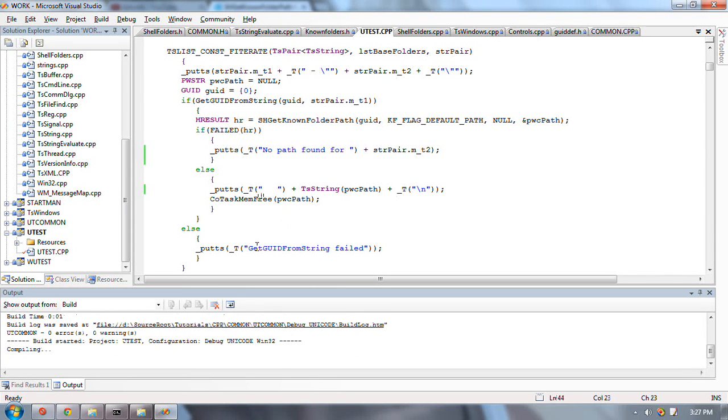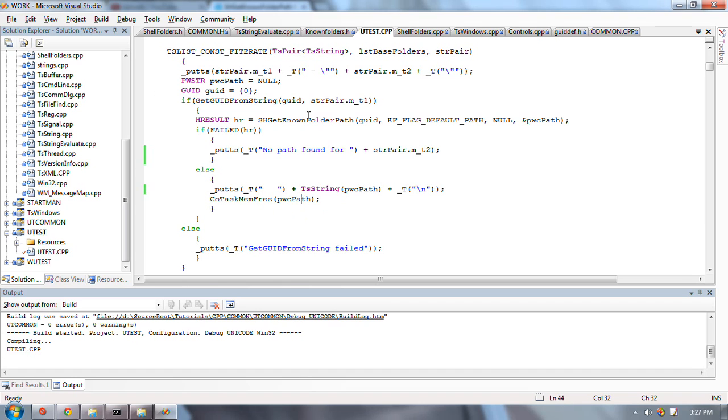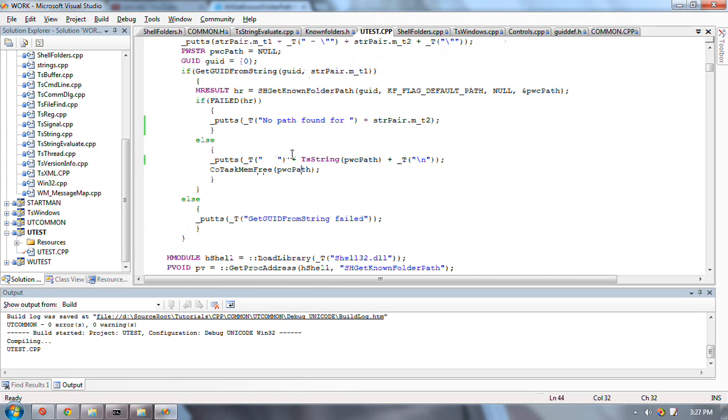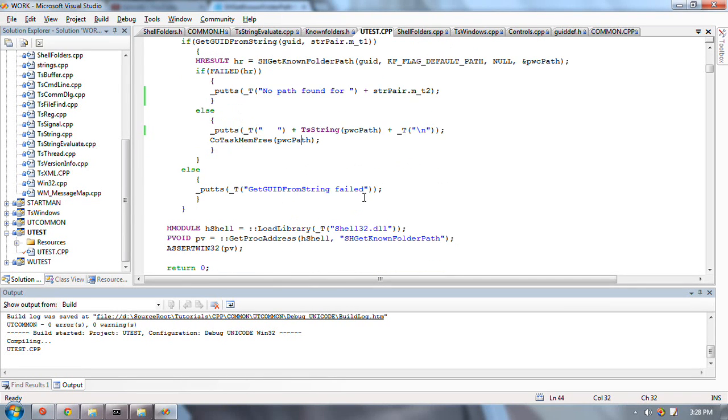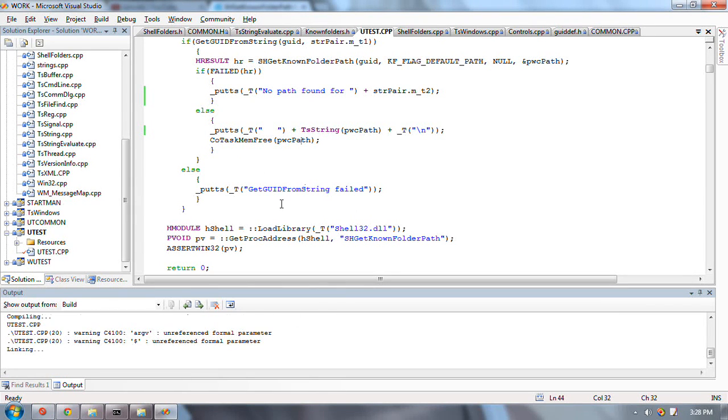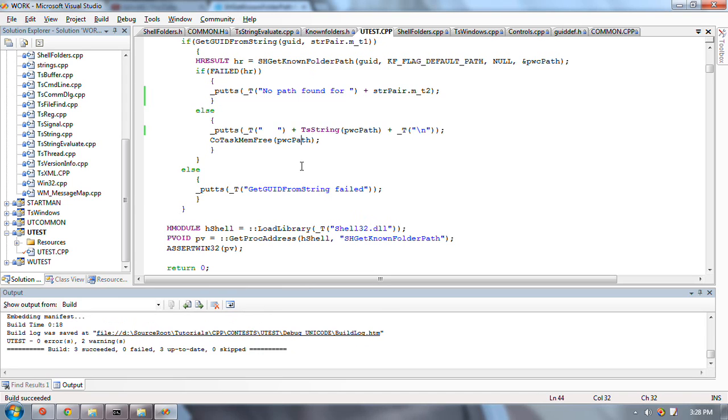So yeah, this function only exists if I have to check for version and so on. But aside from those details, that solves it. Now I can figure out for anything that this returns a path, I can find out what it is. And it's all coming from those GUIDs.